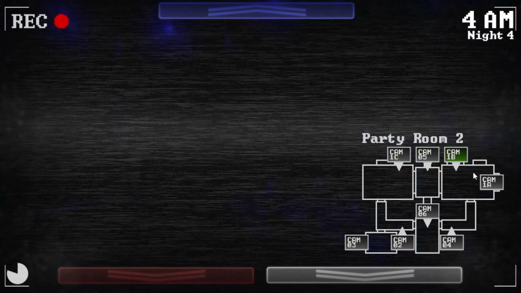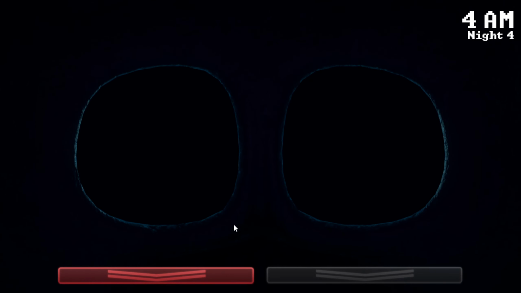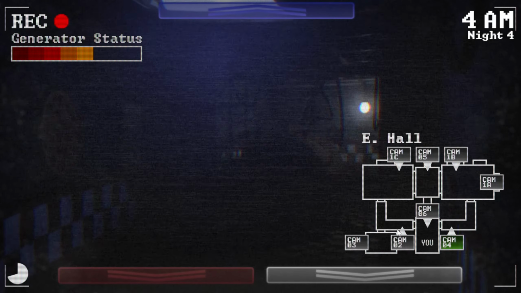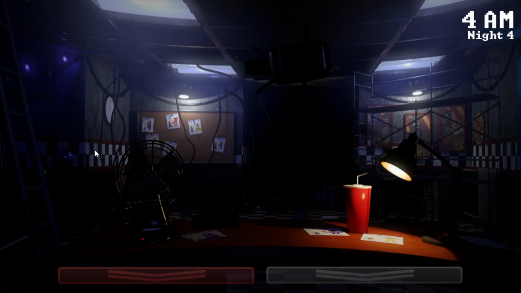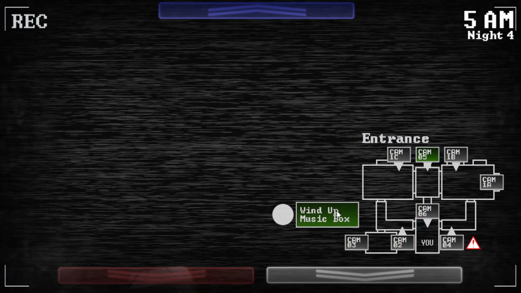Alright. Shit. Doug. I gotta find Doug first. Okay, don't panic. Doug seems to give you just a little bit of time. There he is. We got him. Crisis averted, people. Alright, we did it. Took a few attempts, but we did it.